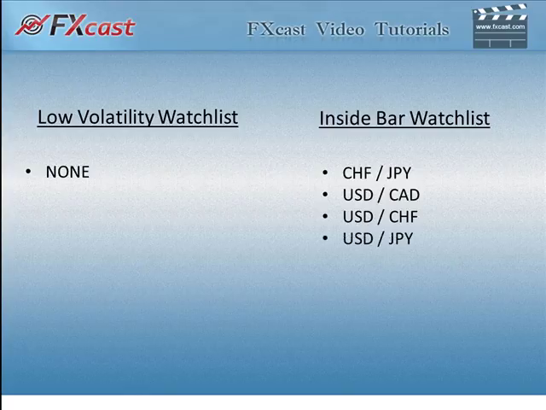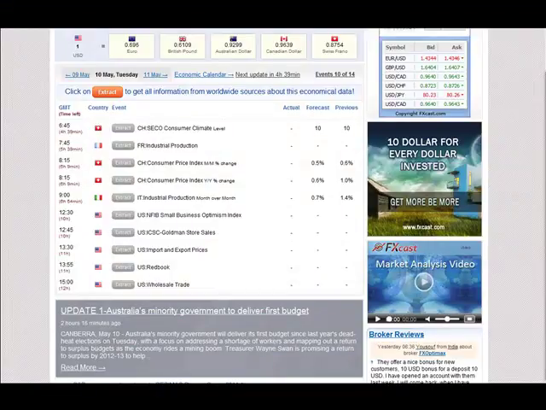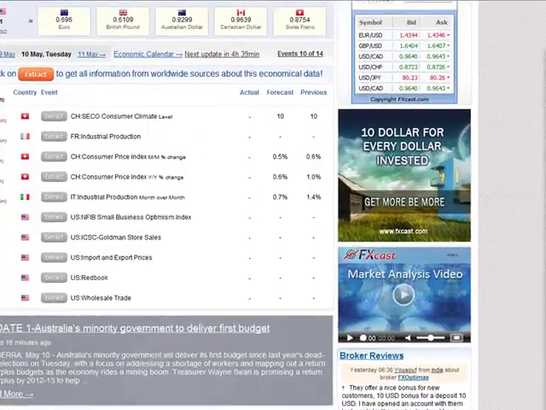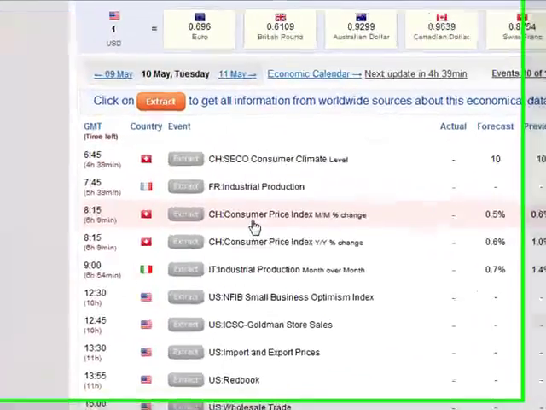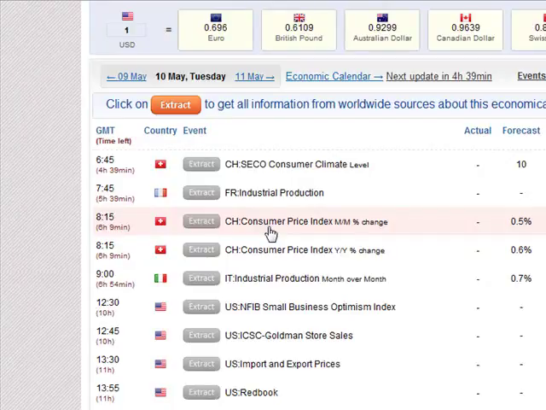Let's look at the economic calendar. Okay, so on our economic calendar, we have a couple of things. You can see we have the Swiss consumer climate and the CPI. We also have the China CPI. That all has to do with inflation data. For China, however, we do have trade balance. For the Aussie, we have the annual budget release. And for New Zealand, we have the RBNZ financial statement. So we have a couple, but once again, just like yesterday, we are light on economic news.